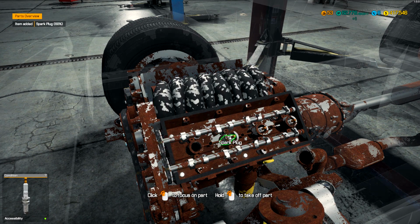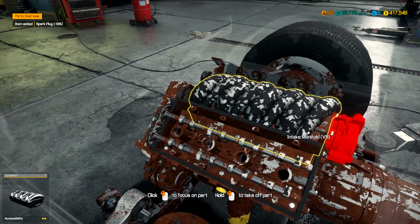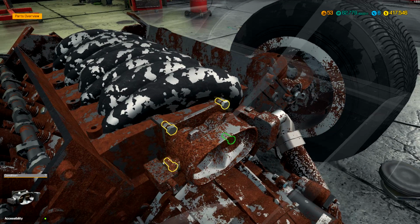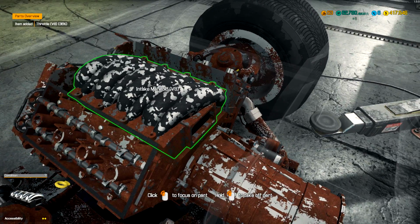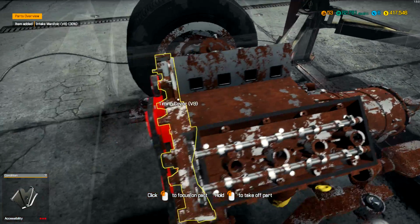Let's go ahead and get these spark plugs out. The engine, of course, is the most involved. Oh, there's even a throttle here. I think there was a performance throttle V8 that we could get from the tuning kit. All right, that's our engine block done.